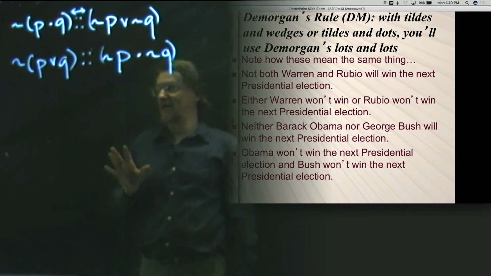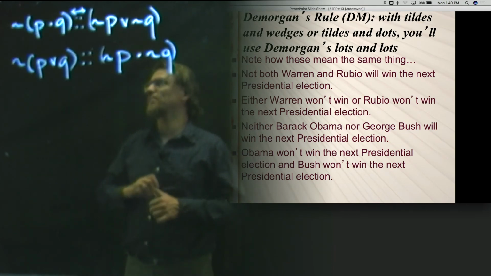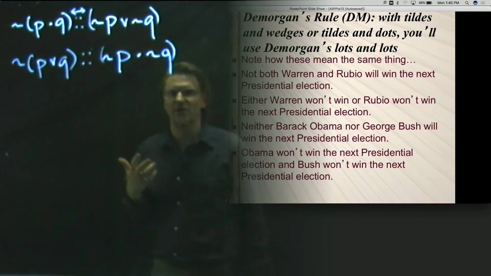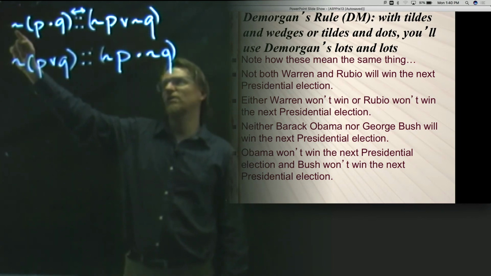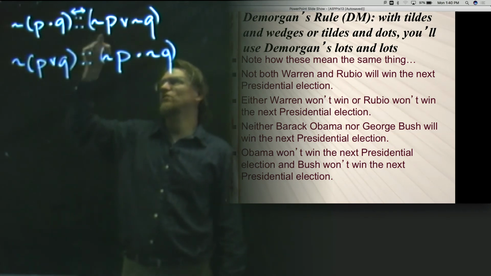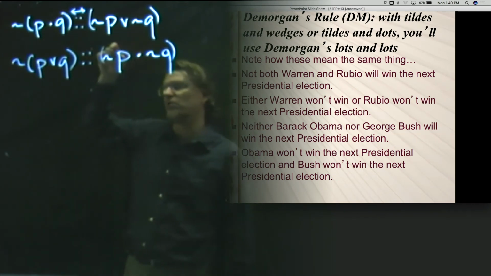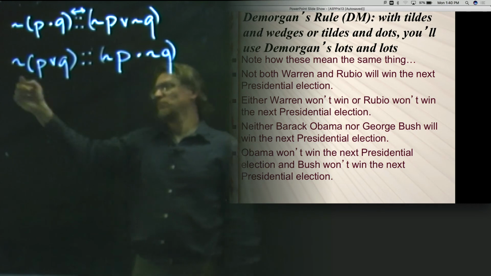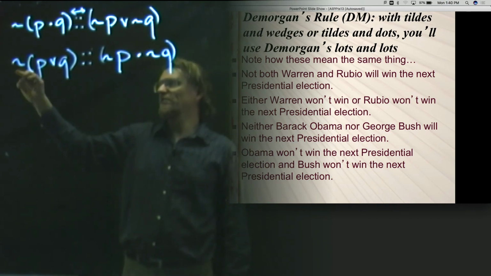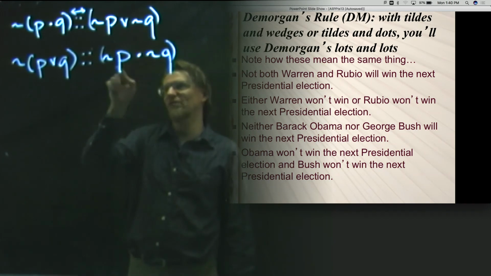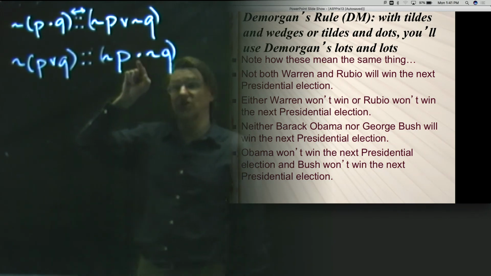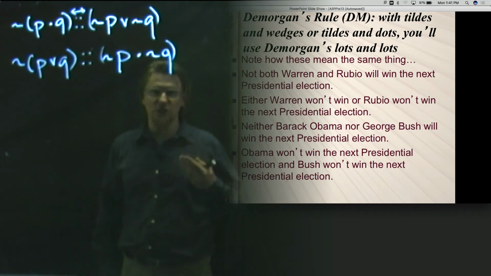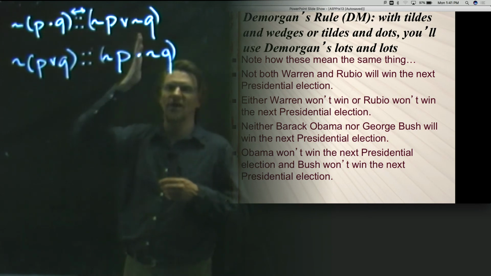It is complicated by all means, right? We have lots of tildes around here and dots and wedges and so forth. But I do want you to notice the pattern that's going on here. When we have a tilde out front of the parentheses, that tilde gets placed on each of these interior parts, the P and the Q, as long as the dot turns into a wedge. Likewise, down here, we have a tilde outside the parentheses. It goes inside the parentheses with each one as long as the wedge turns into a dot. So we've always got dots turning into wedges or wedges turning into dots. And that description works whether you're going from left to right or right to left.